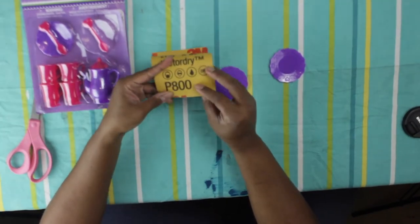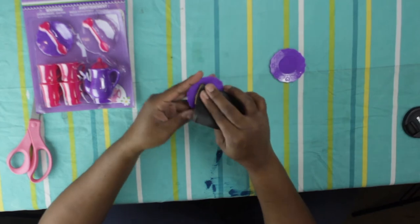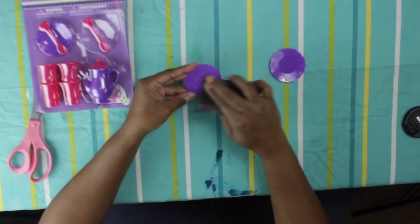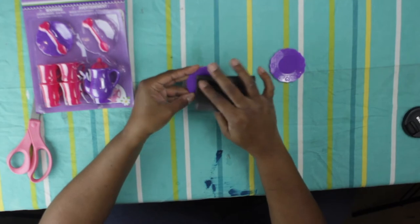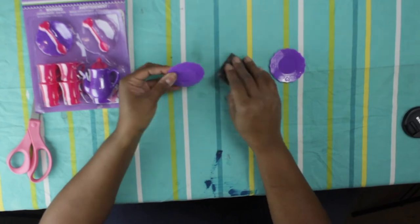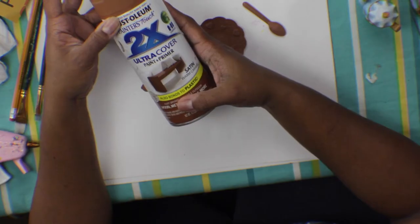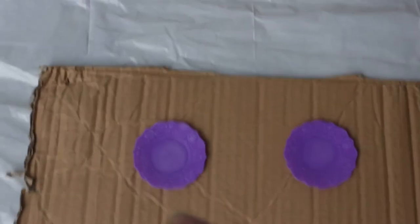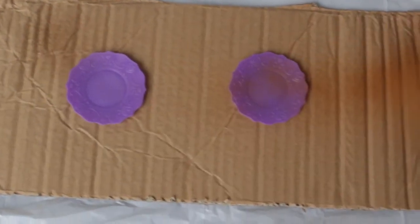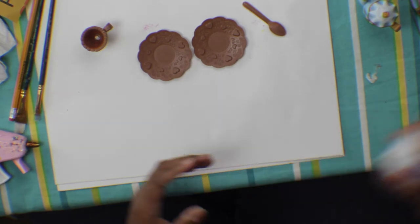One method is wet painting and one is dry brush technique, but both start out the same. I take super fine, at least 800 grit sandpaper, and sand just a light scuff on these plastic dishes because they don't really want to take paint. Then I use a primer — you want to make sure you get the kind that bonds to plastic. I like Rust-Oleum; Krylon also has a good bonding-to-plastic primer. You just want to do a few light coats, maybe two.